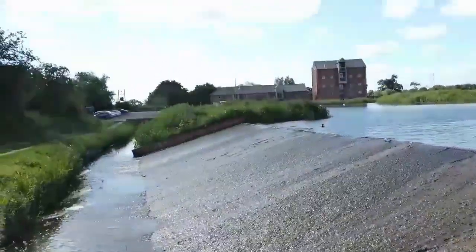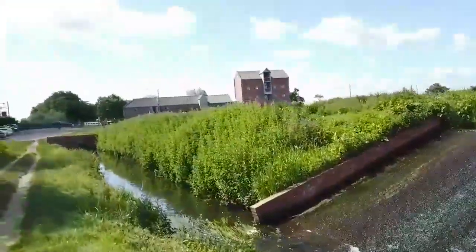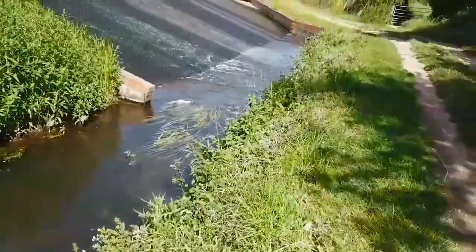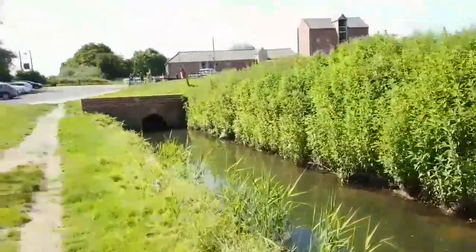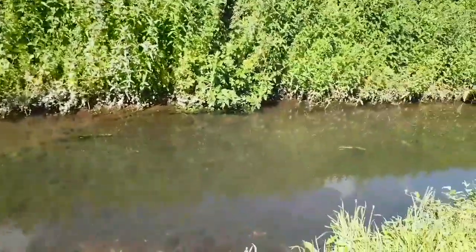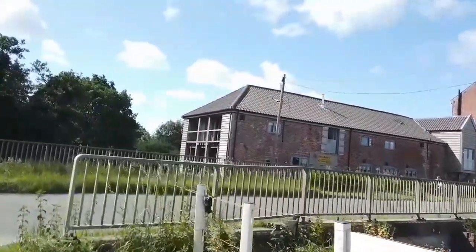Morning. Just over to my right, that's part of the overflow of Norfolk and Dilham Canal. They've done some work on this part of the canal, all new bricks. Can't remember how it was last time, I think it was all falling apart. The bridge mill up there, across the road. So you've still got the original sign on there, keep it in water.